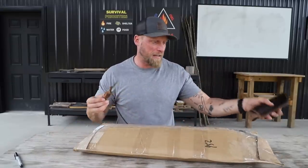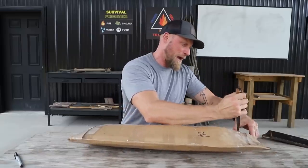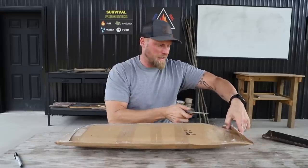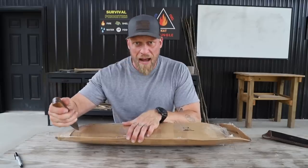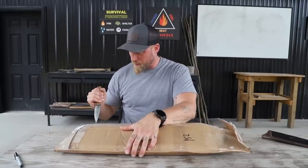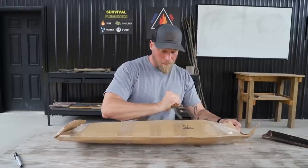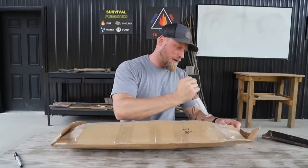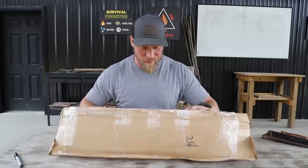So I'm gonna open it right here with all of you. We'll see how good of a shipping job he did with this packaging. It seems like it's pretty well. I mean, you can't really hurt the axe, but this is gonna be a used axe. I am not hanging this on a wall, even though I feel like it's probably worth a couple bucks and a lot of people would die to have this axe. I myself am gonna be using this thing because at some point in life we're gone and you gotta enjoy the things you got.